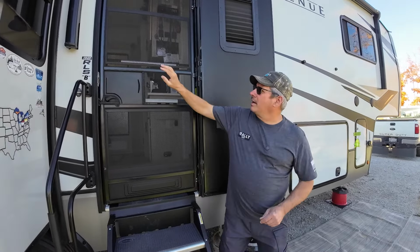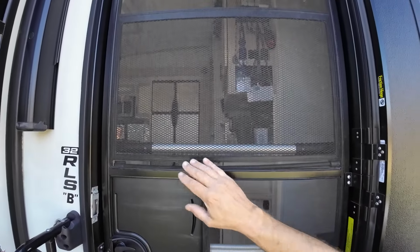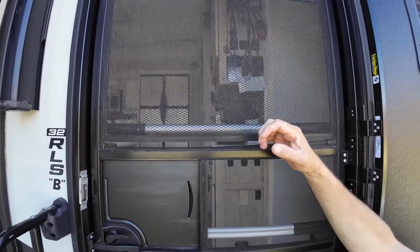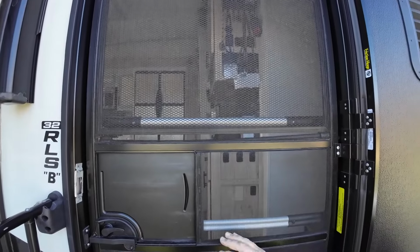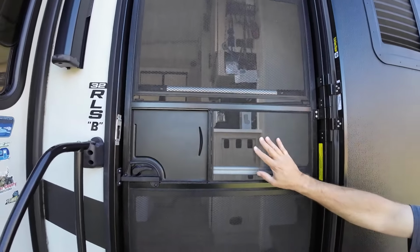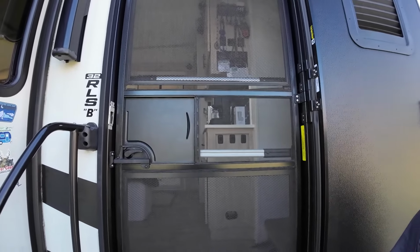Next thing we did, we added another screen defender up on top here. We have a grab bar, and I'm worried with our nails hitting the screen, it's going to rip it, and also the cat jumping up here. I wish they would make one for here also, which would be real nice. I could put a piece of plexiglass in there.